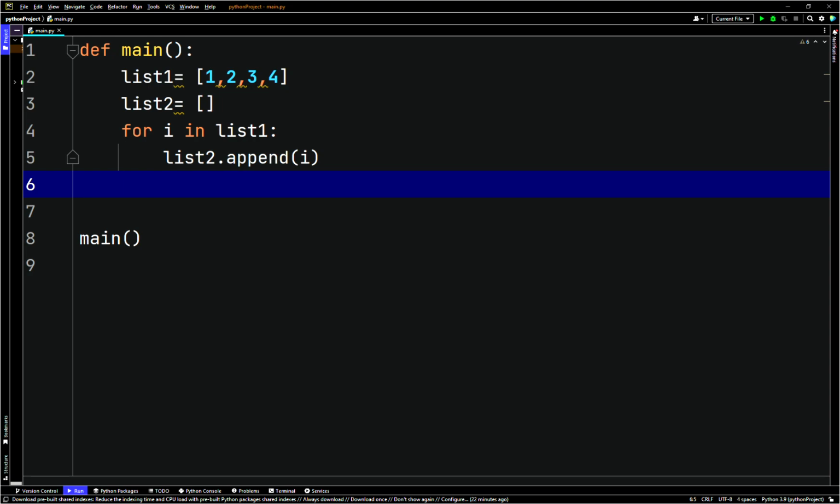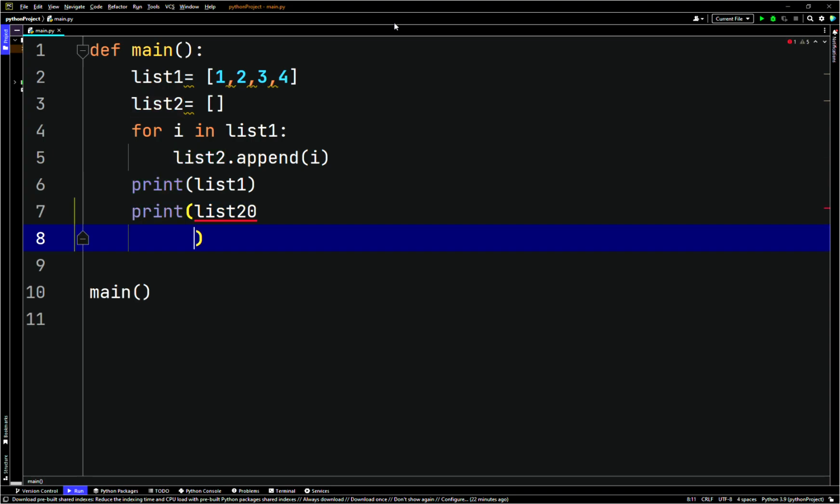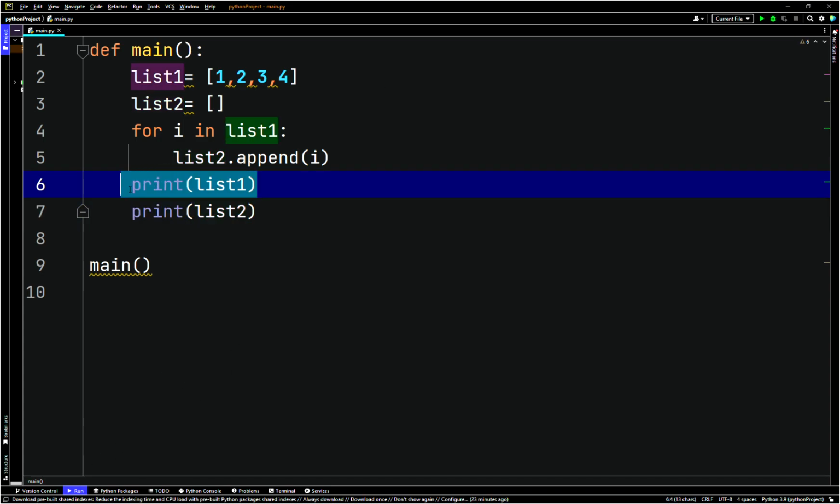So going back to the other example, let's just print them out. If we save and run it, we have list 1 and list 2.